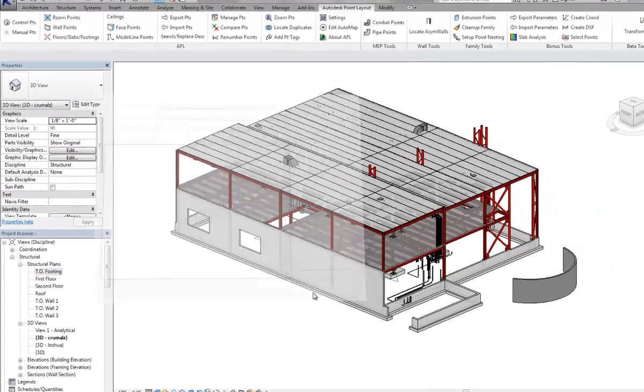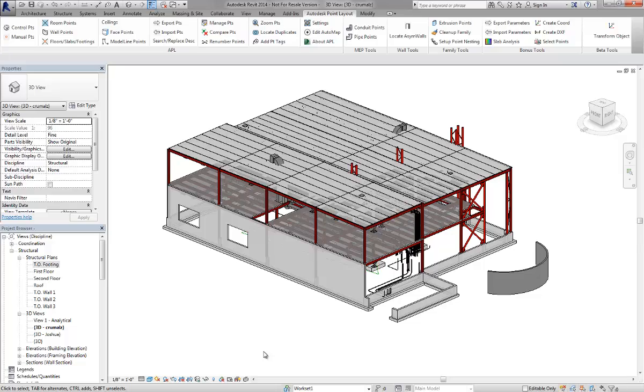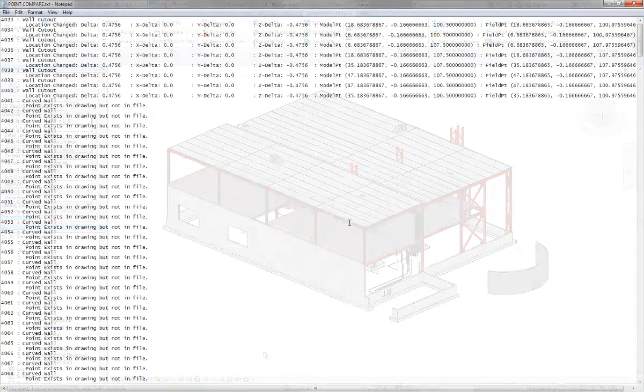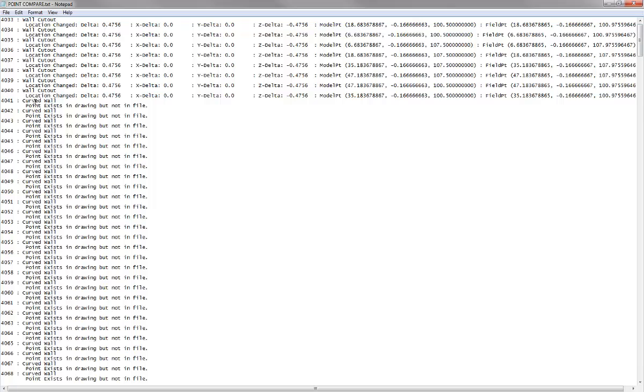Once the report has been saved, we can click OK and navigate to opening the report. The report is saved into a text file which can be imported into other programs. In the report, you can see that it shows the point number and in which direction the change happened. This report can prove beneficial when dealing with hundreds of points to compare and knowing exactly which ones have changed and by how much.